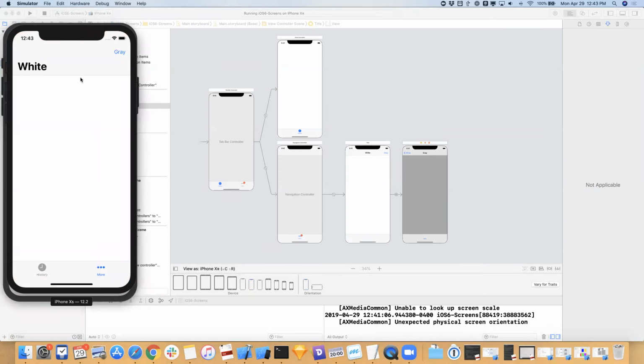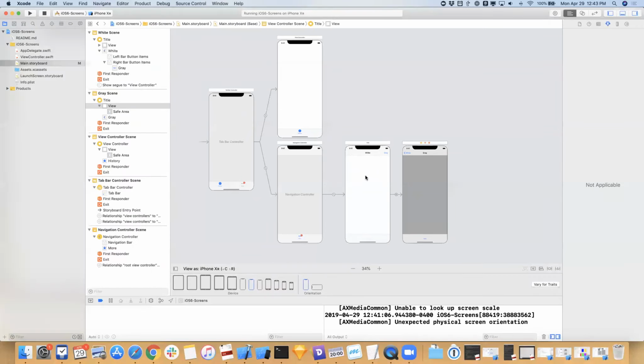In the more page, it should just say white, and gray is a bar button item, and when we select it, it should show a new screen. You've all seen this. It should be fairly straightforward to hook up. I just want to review how this works, and that's kind of what we're working on right now.